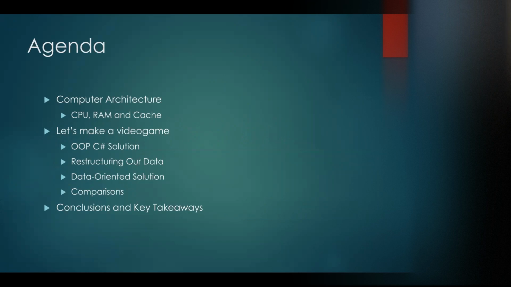I'm going to be doing a quick review of what computer architecture is, what you understand about it, what a computer is, real quick, just to brush up. I'm sure you're all familiar with it. And then, those of you who know me know that I'm a very hands-on person, so I don't want to present a bunch of concepts floating up in the air, but rather I want to put everything in the context of making a video game. So we're going to show some code of what an OOP C# solution to that problem would be, and then we're going to talk a bit about restructuring our data, making some comparisons, and then we're going to draw some conclusions from it.